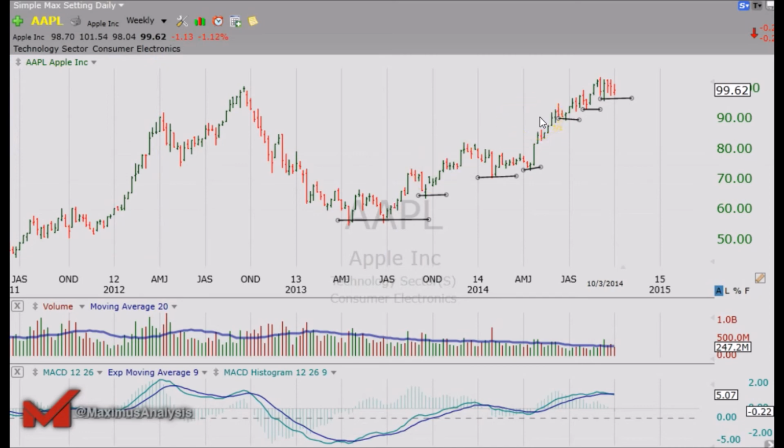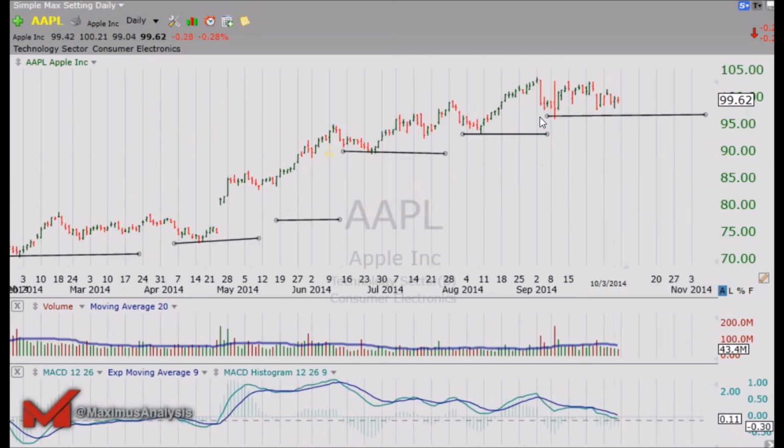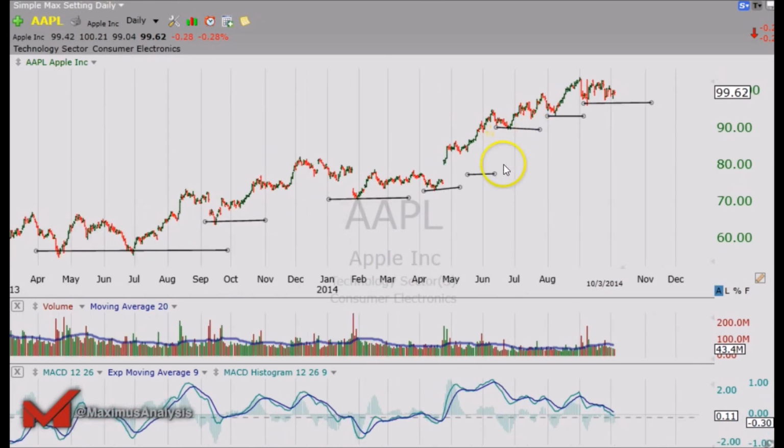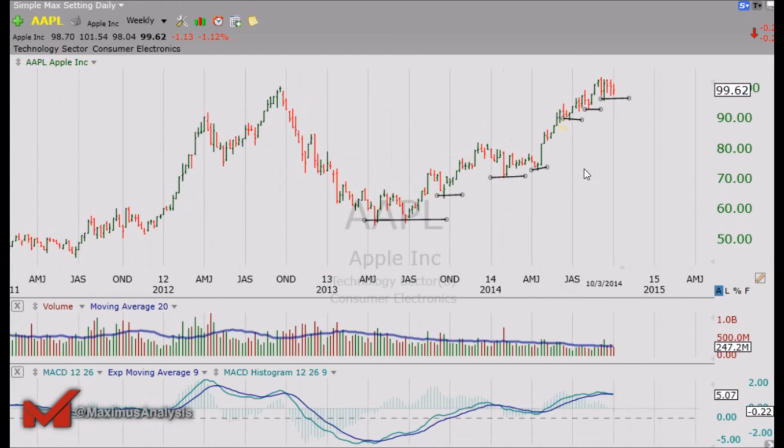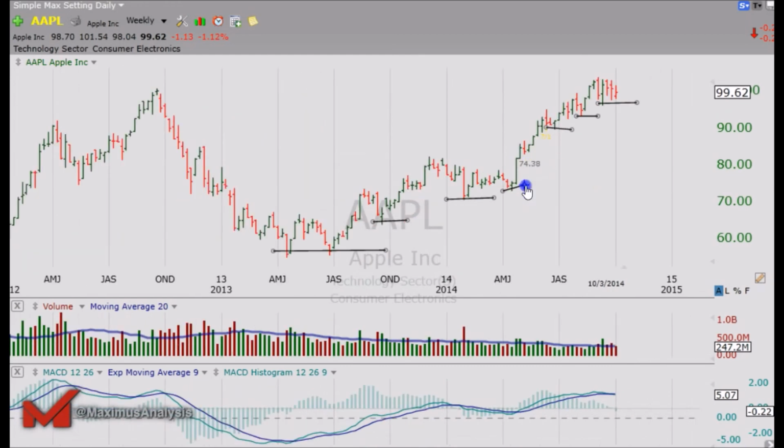It's been up. Okay, so with that said, then you go to a daily and then you say, okay, it looks a little different on a daily. I get it, but again, there's nothing wrong with that. Let me see if I did anything wrong here. Okay, but maybe this can help some people look at and identify trend, because again, old cliche, the trend is my friend. Well, it's true.